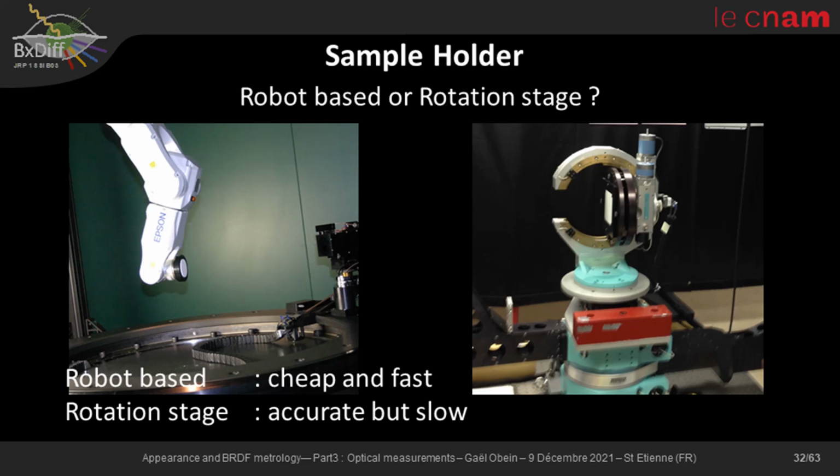On the other part, it's not accurate. Even if they tell you that it's accurate at 1 micrometer, in fact, it's not true. So it's less than this. And 1 micrometer can be significant, in fact. This is very accurate. That's why it's more expensive.